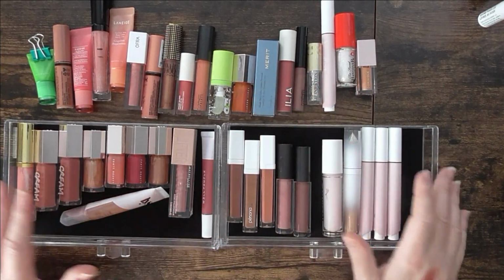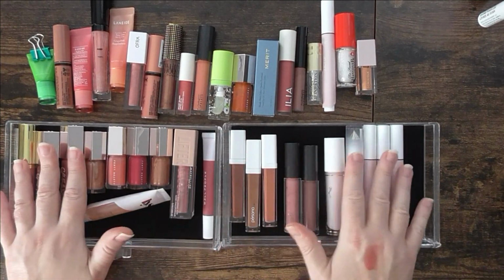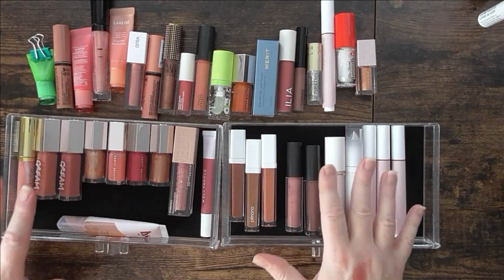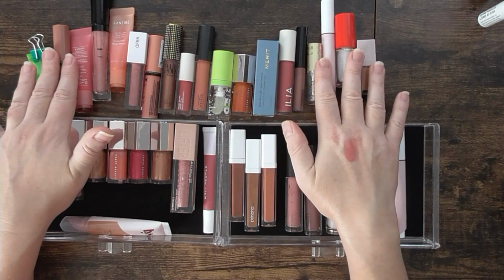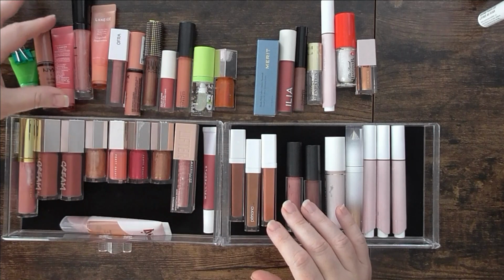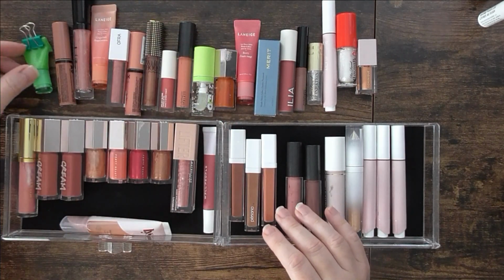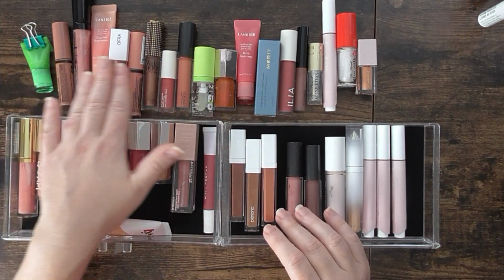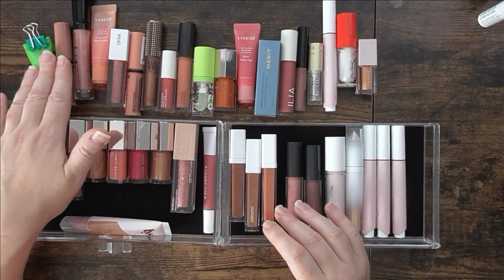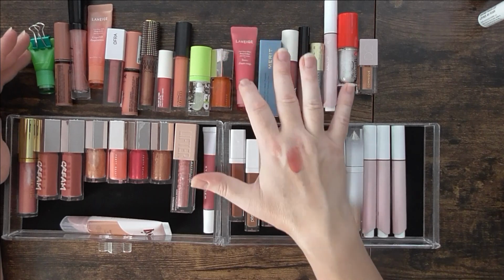Okay, so let me get my thoughts together. Thank you for coming to my TED Talk. These are all the glosses and lip oils that I have used, that are in my collection, that I like, that I'm keeping. These are all the ones that are new or in projects. This one's not in a project, but it's one I keep by my bed. These are either the ones that I'm using or that are in projects. The rest of these are in projects. So I probably should grab one and put this in a project somehow.